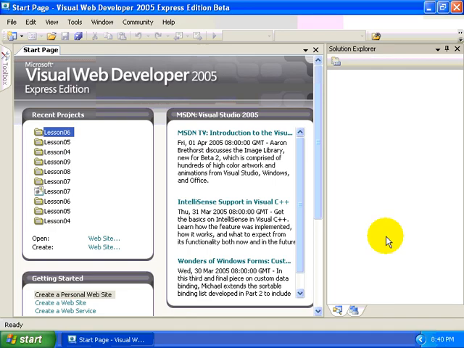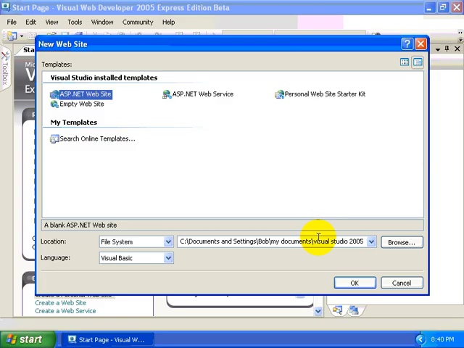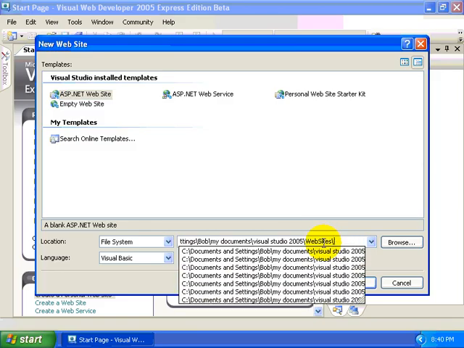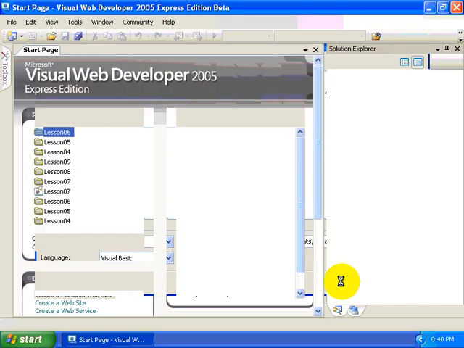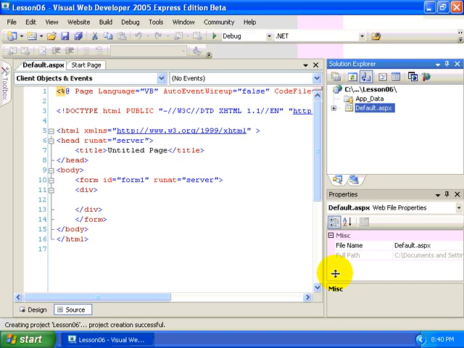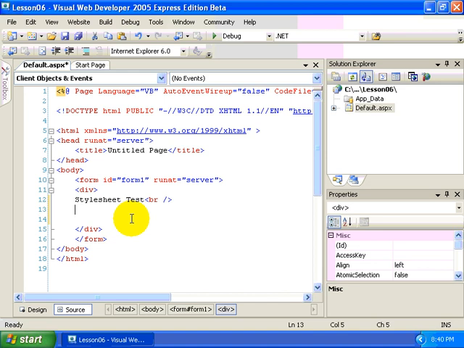Okay, so let's go ahead and jump into this by creating a new website. We're going to call this Lesson 06 and click the OK button. And now what I want to do, since I'm here in the source view, is type something like the style sheet test, and we'll put a BR tag here.